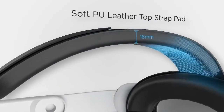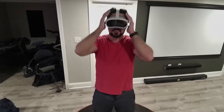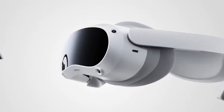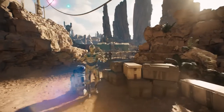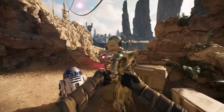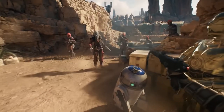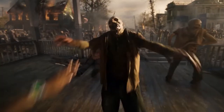The Pico 4 and Neo 3 complement each other well in several ways. With support for stepless electric interpupillary distance adjustment, it boasts a maximum field of vision of 105 degrees. A 16 megapixel RGB camera on the Pico 4 offers a more beautiful view of the outside world. The fuselage has four high-resolution environment tracking cameras. The device has a linear motor with a 50 to 500 Hz bandwidth and a hypersense vibration handle. The Pico 4's headset backstrap contains a 5,300 mAh battery that powers the device for up to three hours. In addition, the Pico OS 5.0 operating system that powers the gadget has several outstanding features and a wide range of VR applications.